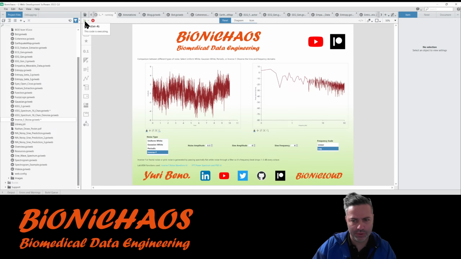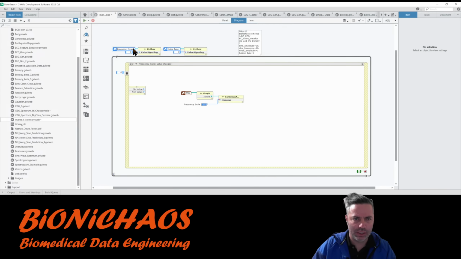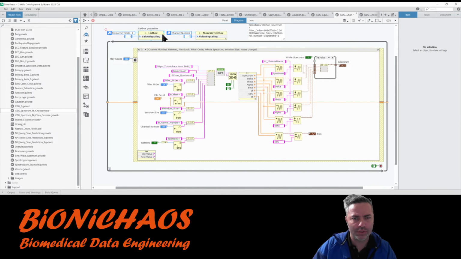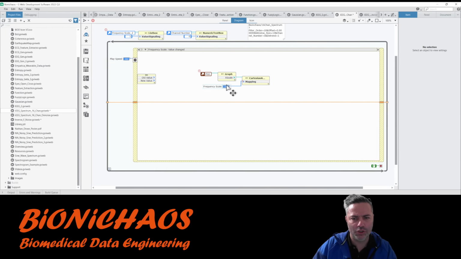Otherwise you have what's called a race condition, when it's not clear which event is executing first. We want to have this here as well, and this doesn't look right. This should be just frequency scale.